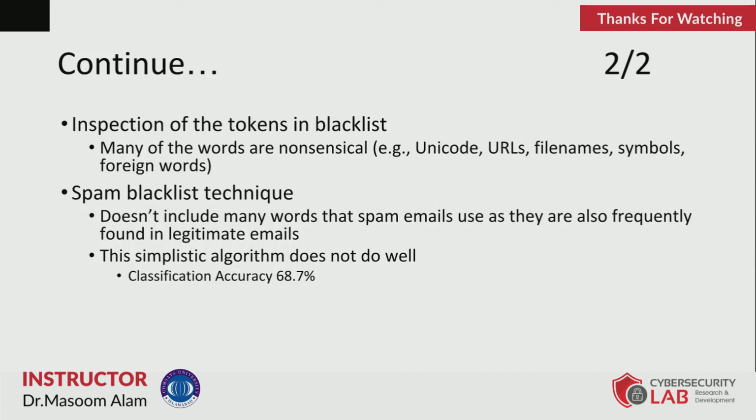And that is why the true negatives, false positives, and false negatives are very much higher for the spam blacklist technique. That is the reason this simplistic algorithm does not work well, and the classification accuracy is just 69%, which is not good. Now let's take a look at the code of this case study.